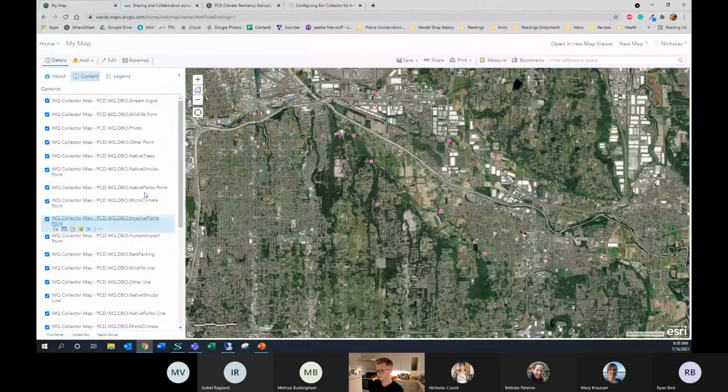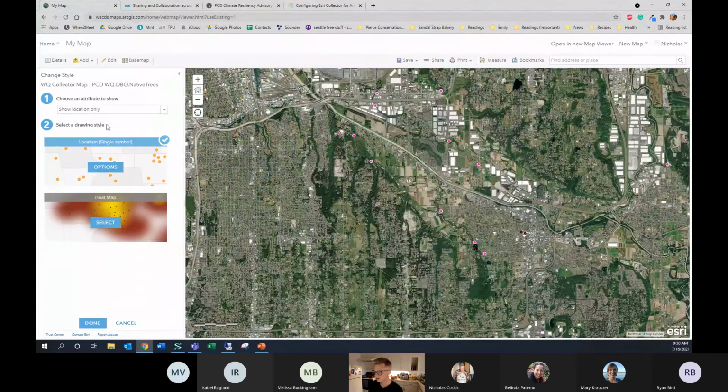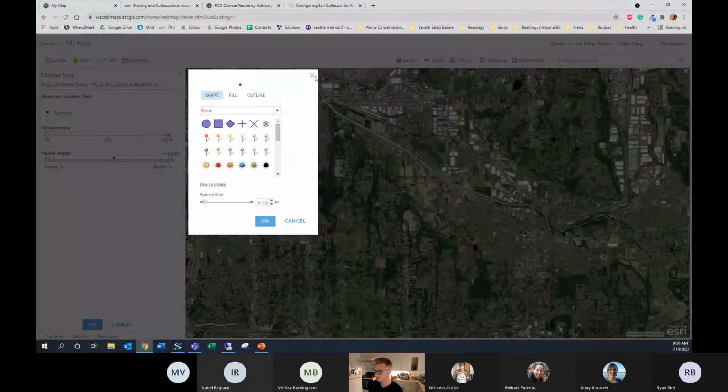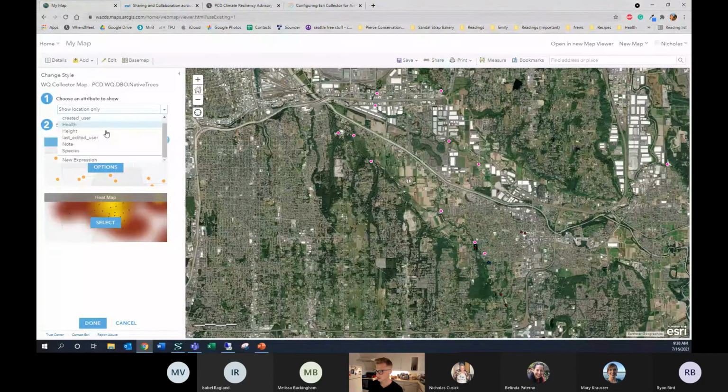And then you're good. I think I'm going to do native trees as well. Why not? Species. There we go.